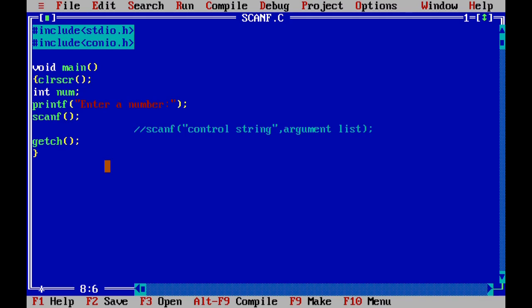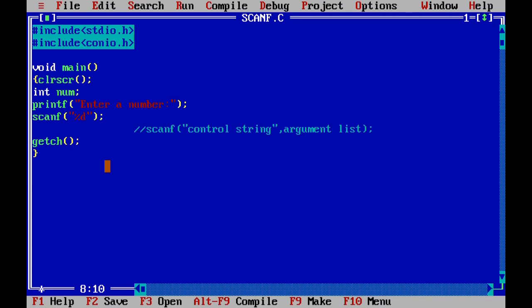So scanf, and the first parameter will be a string which will have a percent symbol, and d stands for integer data elements. For float we can write %f, and for character we can write %c. Now in my case I will be accepting integer data, so I will be writing %d.